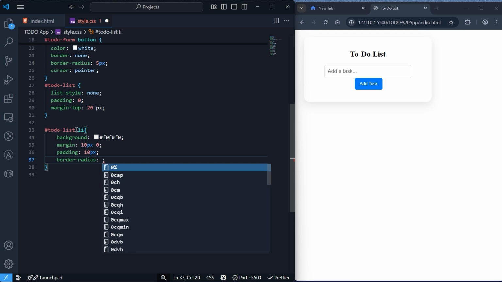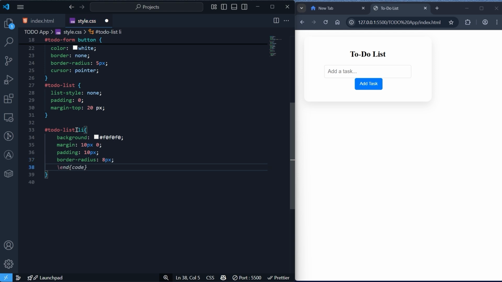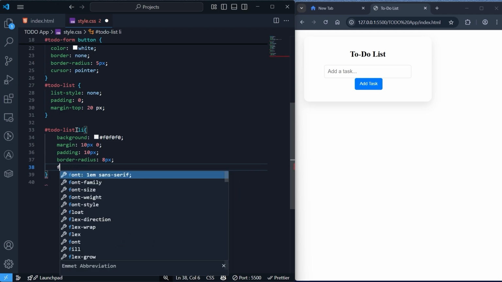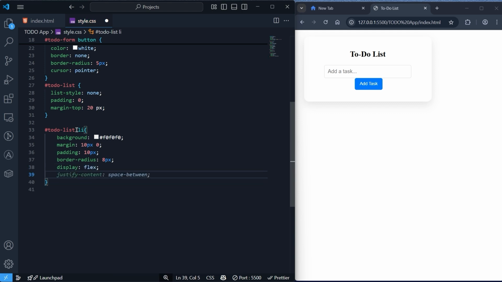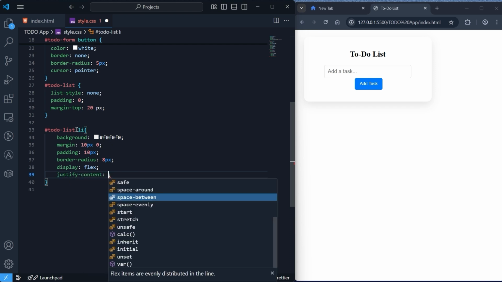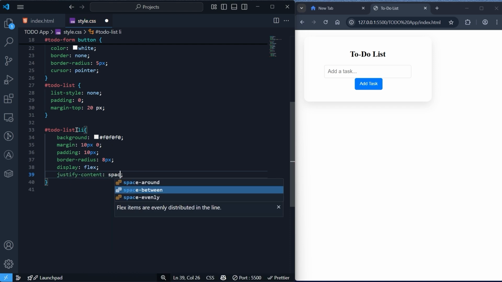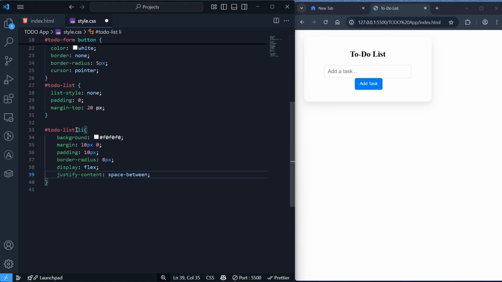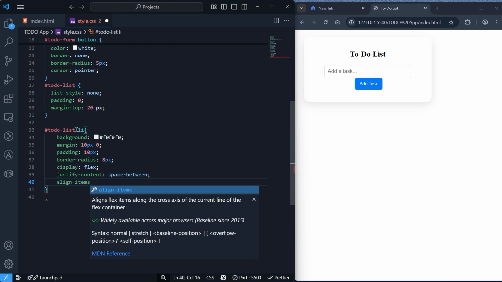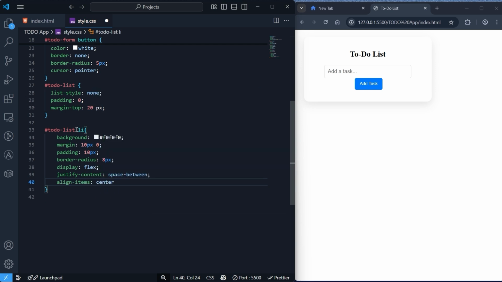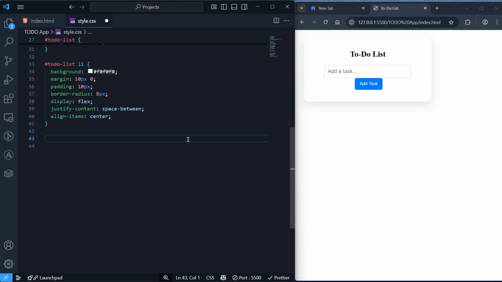Border radius 8px. Display flex. Justify content space-between will work. And we have to align all the items. Align items to center. We also have to make a button so that we can mark it as done, or remove it. So for that, let's do button.